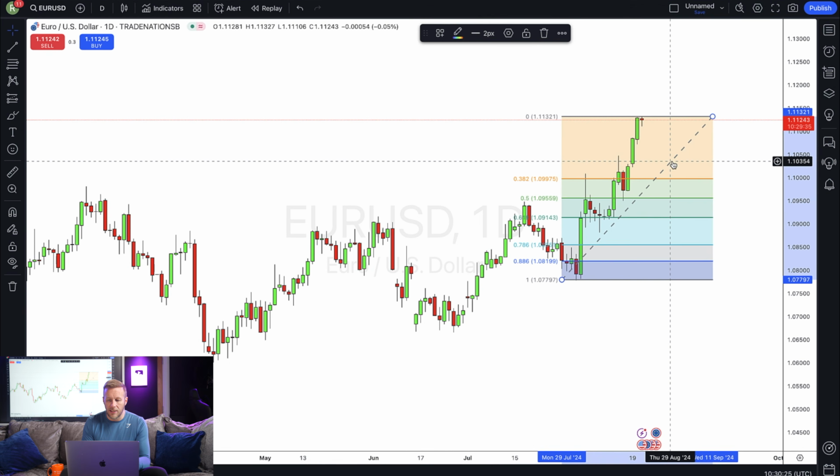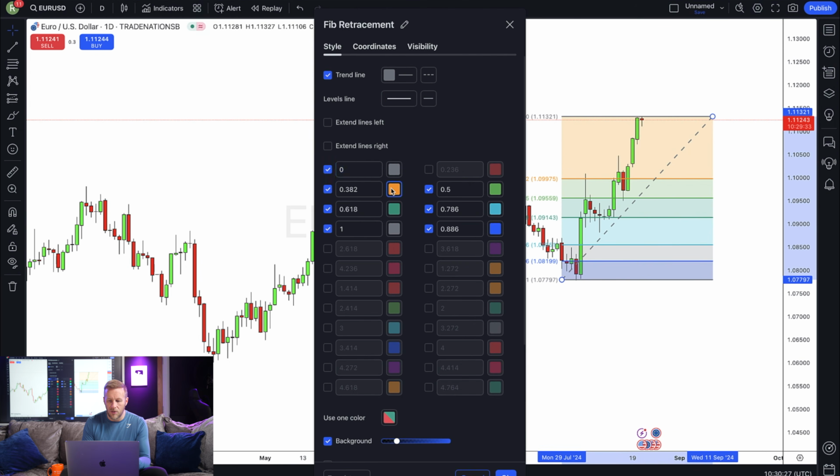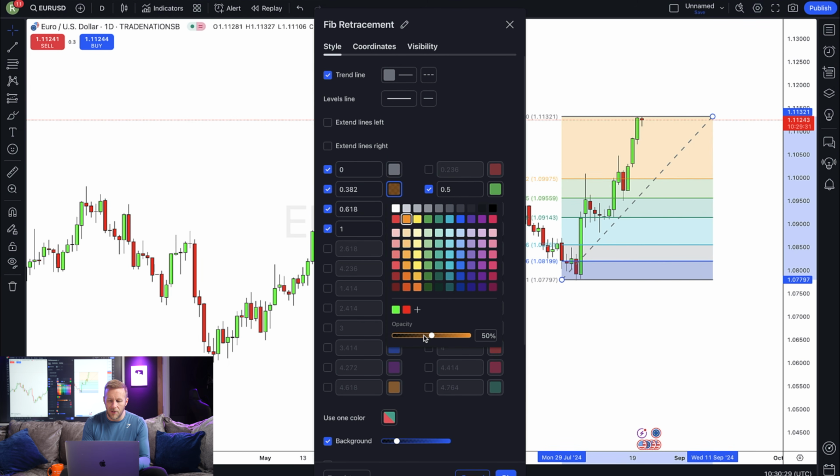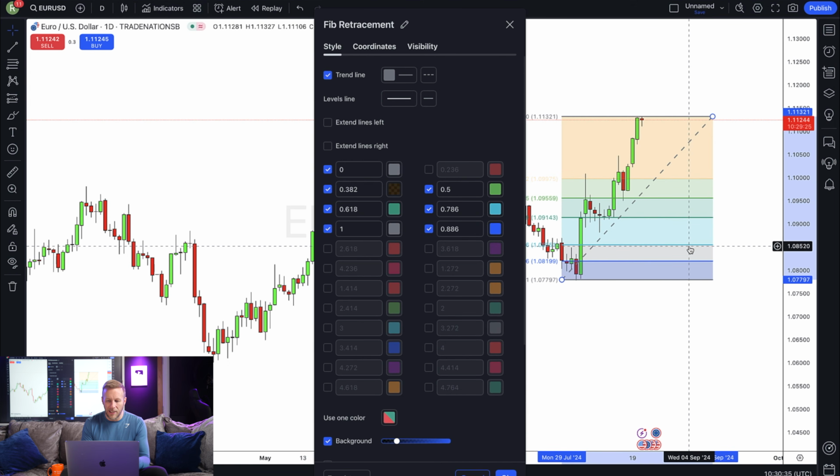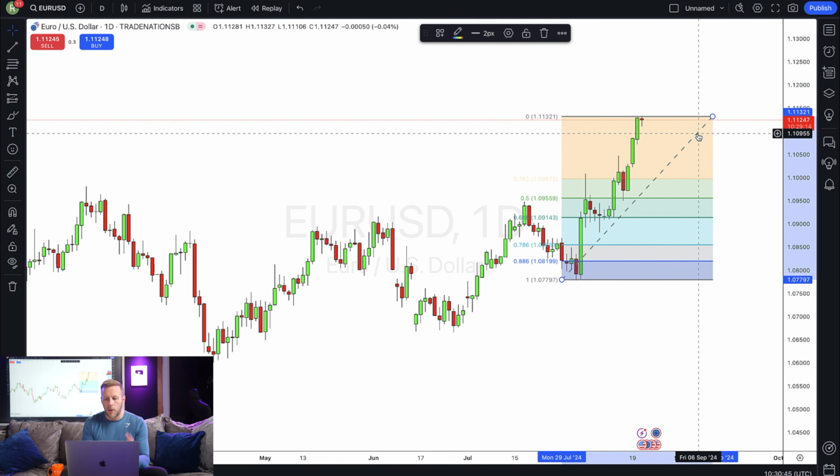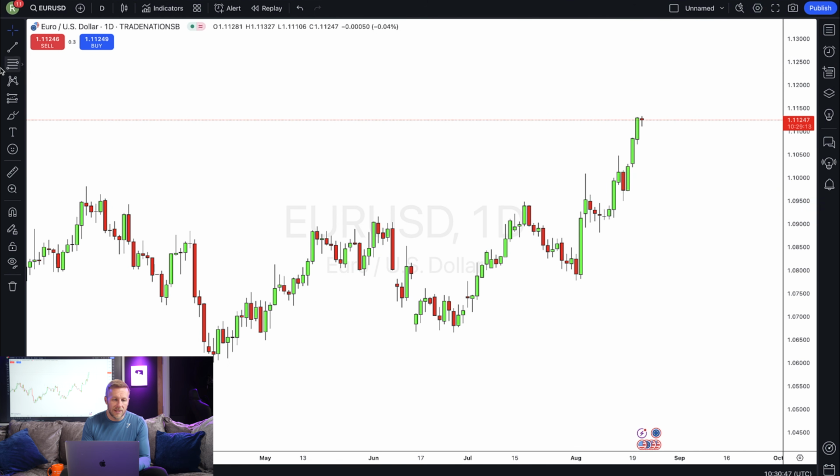And you can also change the settings on this for colors. There's limitless possibilities for the colors and things like that if you want to make it really clean. Personally, I like to have no colors, and then I just color the lines and I dot the lines. So it's really, really nice the way that you're able to do that. So I'll let you play around with that to suit your needs.